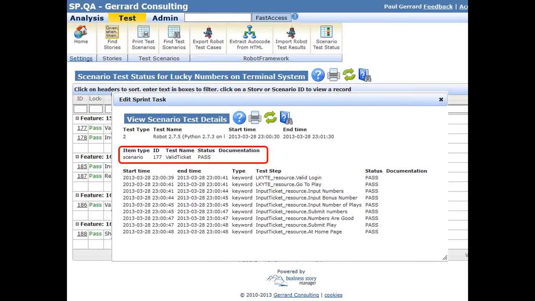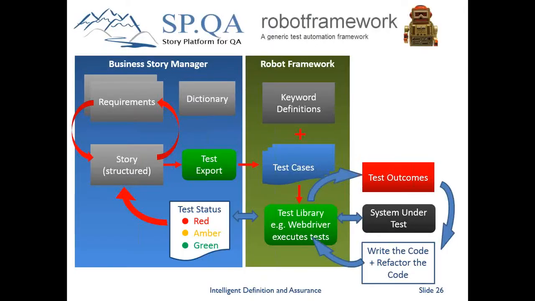So we can now report the status of tests against scenarios, stories, features, and requirements as a whole. Now pretty much that's the whole process end to end, and what I've tried to show you is a walkthrough from requirements on the top left of this picture down through the test execution of the system under test in the bottom right and back again.